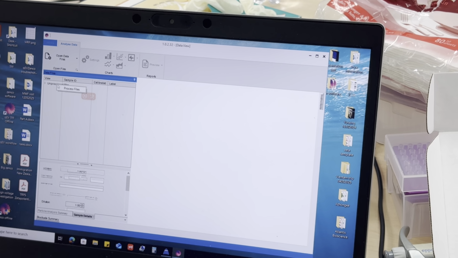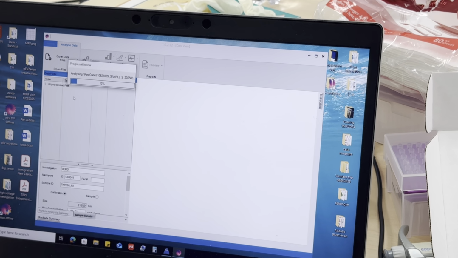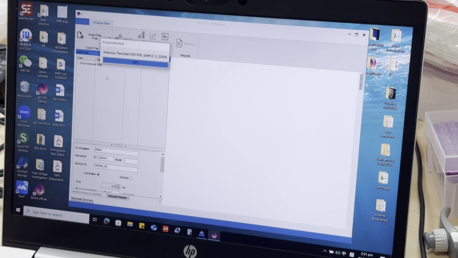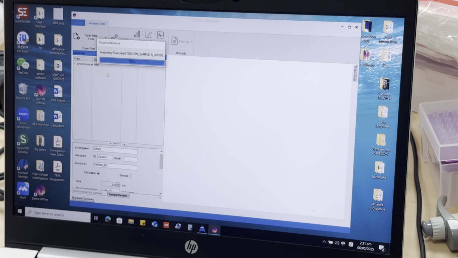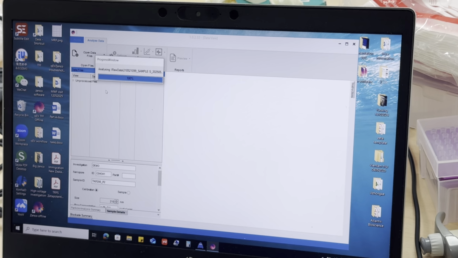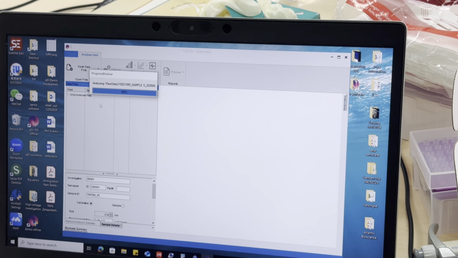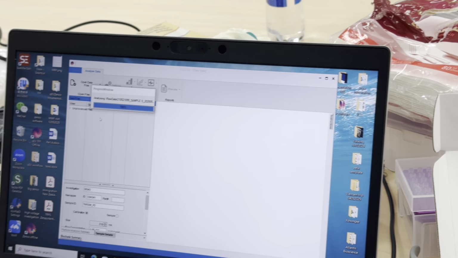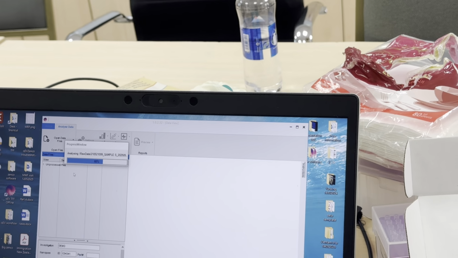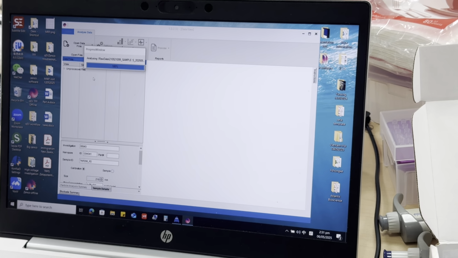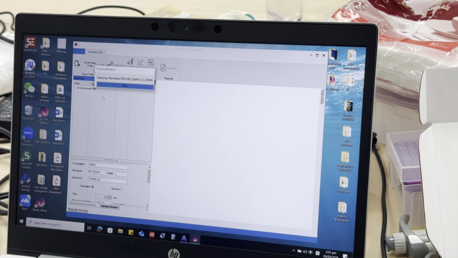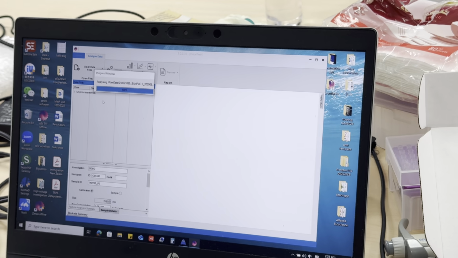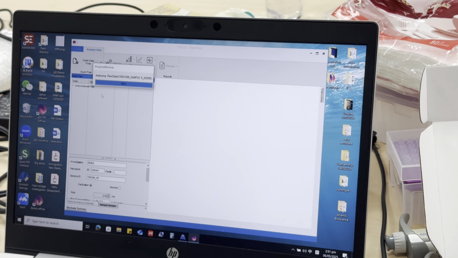We import the file and then process it. At this step, it takes the laptop CPU and the GPU to calculate the data. It takes a while. It depends on the length of the measurement and also on how many particles it's handling. That's why we usually suggest 250 or 500 is enough. If you see our customers' applications, it's usually 250 or 500.